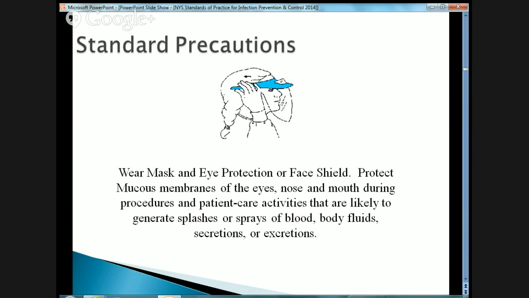Always use masks, gloves, and eyewear if there's any possibility of aerosolization. That includes if you're suctioning somebody, or somebody has a hematoma and there's a possibility of it spurting out, depending on the tension. So the best thing for you to do is wear gowns, gloves, and goggles so that you are eye protected.